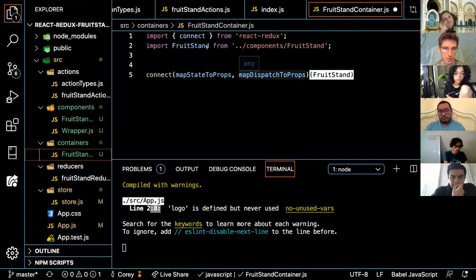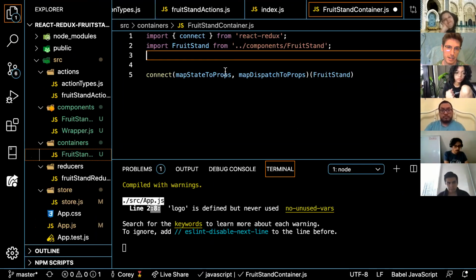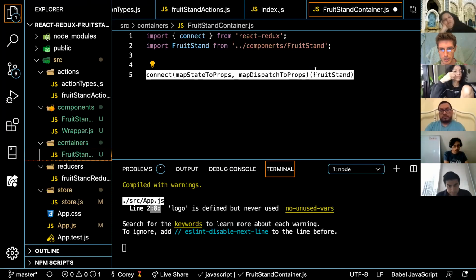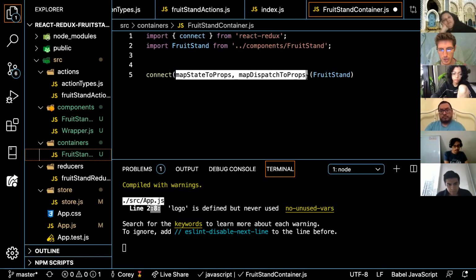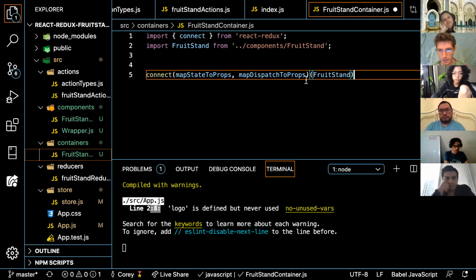I know, it's a little weird. And so then... I'm sorry to cut you off. That connect is a closure? Is that what you were basically getting at? Well, it uses closures. It's a function. Okay, cool. This is the function that takes in 2 arguments that returns a function that takes in a component. Got it. Okay, cool. I got a bit lost.